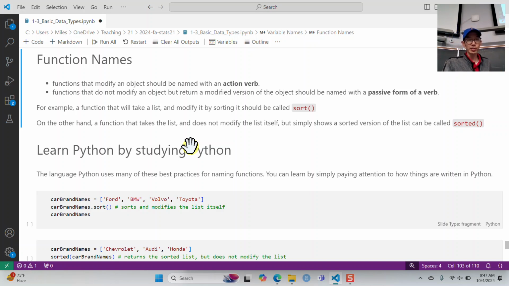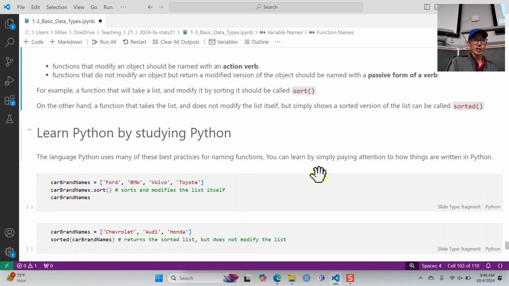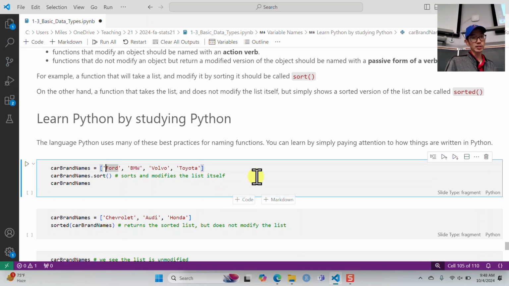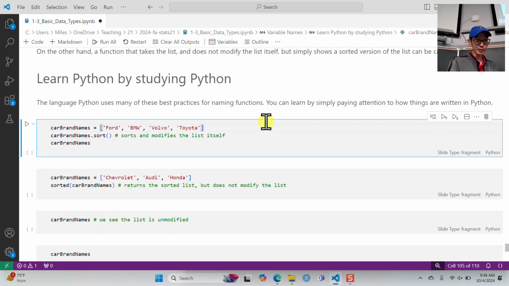So here, in Python, you have both the function sort and sorted. These reflect some of the naming philosophies and naming suggestions of the Python language. Here, I have car brand names. This is a list of different brand names of car manufacturers: Ford, BMW, Volvo, and Toyota.